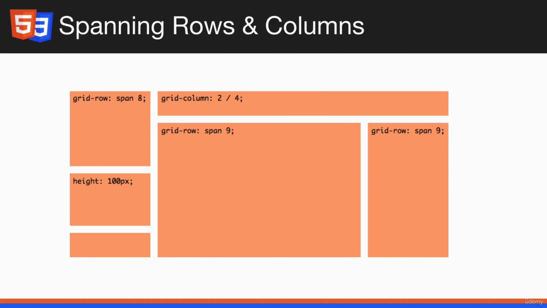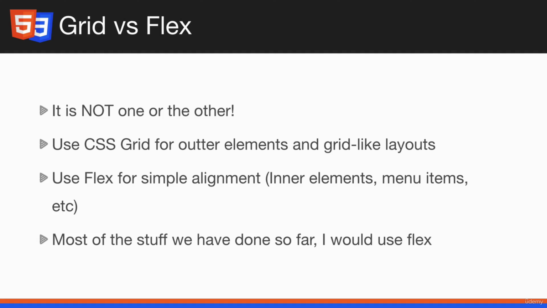And you can actually span items across multiple columns and multiple rows. And this is a good example of exactly what I'm talking about. This is one grid, and this is something we cannot do with Flexbox. You see, it's two-dimensional. It goes both ways. We can take an item and span it down separate rows, or we can take an item and span it across columns, or we can span it across both rows and columns. With Flexbox, you would just have elements along one row, one line, and it's just one-dimensional. So that's the biggest difference. And there are different use cases for each.